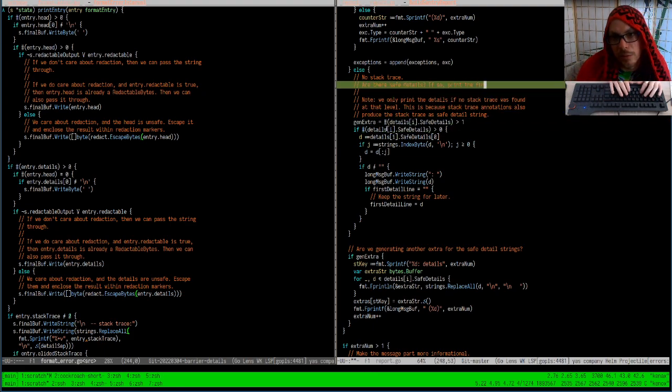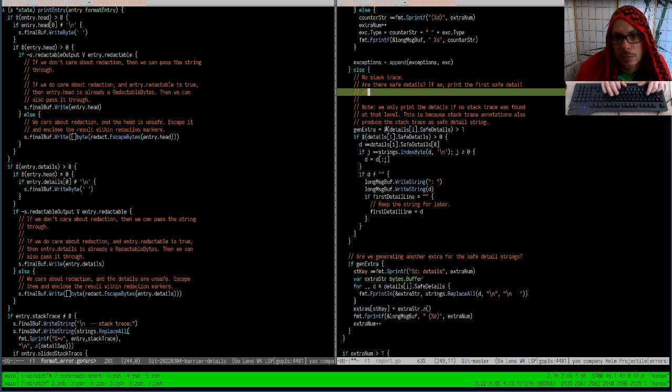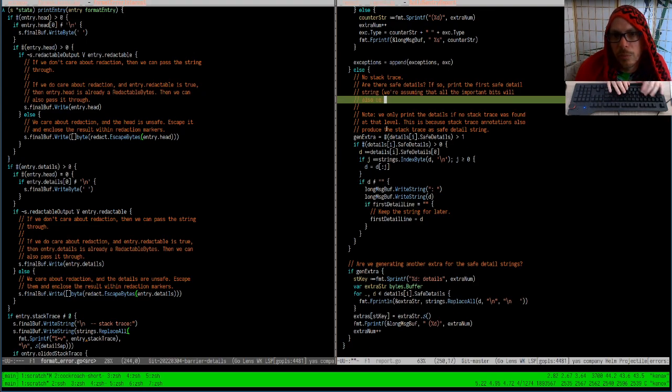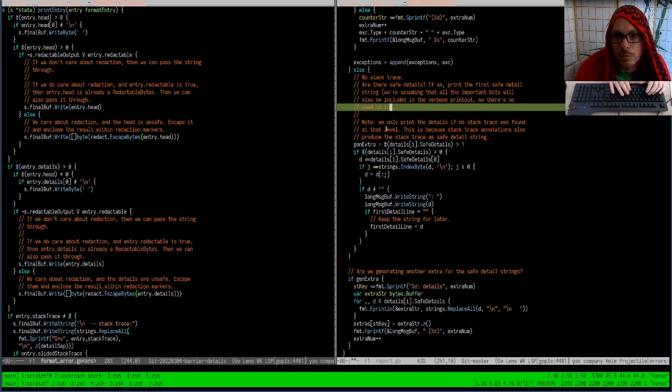Print first safe detail string. We're assuming that all the important bits will also be included in the verbose printout, so there's no need to include them again to dig out more safe strings here.